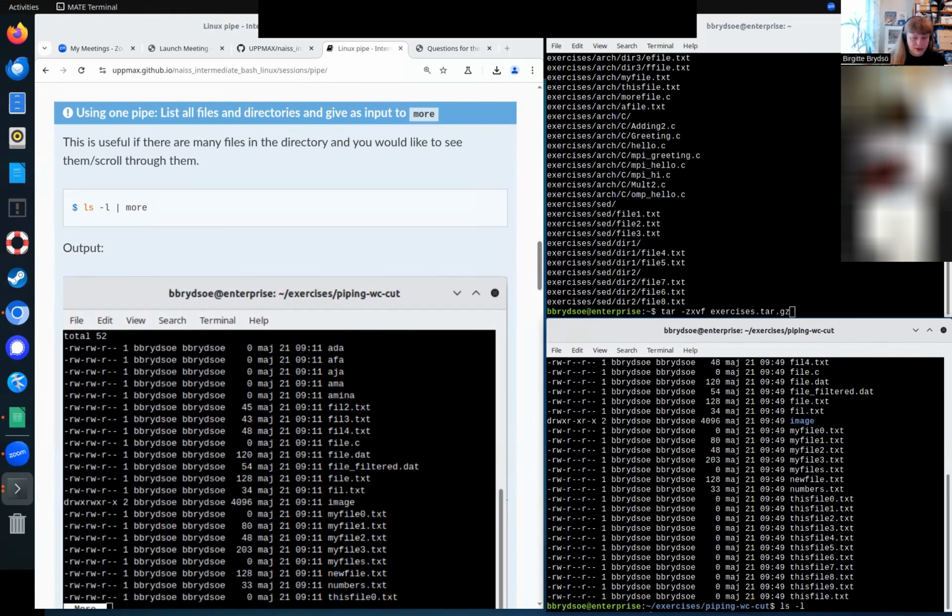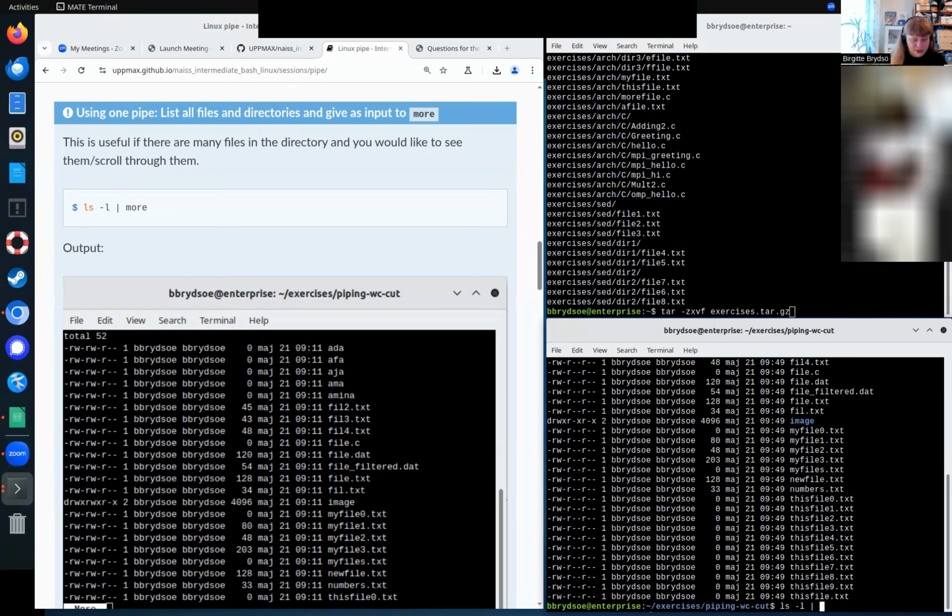So I'm writing ls -l, and then I am going to make this pipe here. On my keyboard, which is a Nordic keyboard, I get it by pressing Alt Gr, and then there is a key on the left side of the keyboard just beside the shift button.